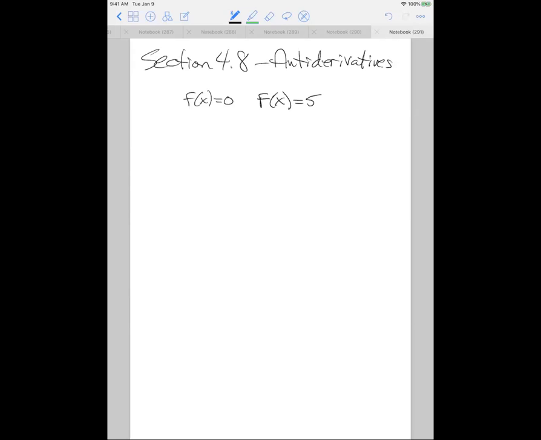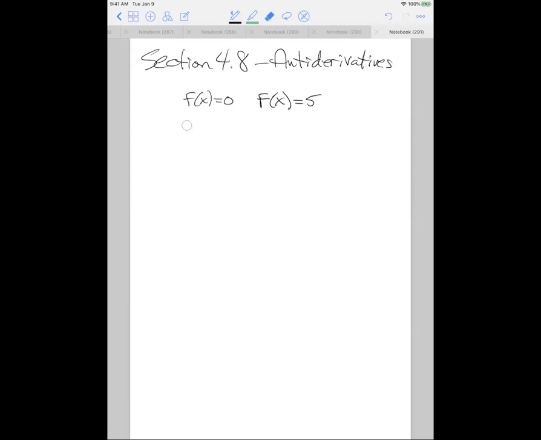So if you started with 5, you take the derivative of it, what do you get? y equals 5 is a horizontal line. What's the slope of that line? Well, the derivative of that is equal to 0. So that is the general rule of thumb. And you've got to remember, if we're doing the cap F's, when it's 0, it's going to just be a constant.